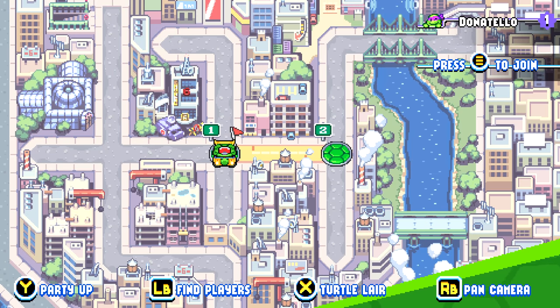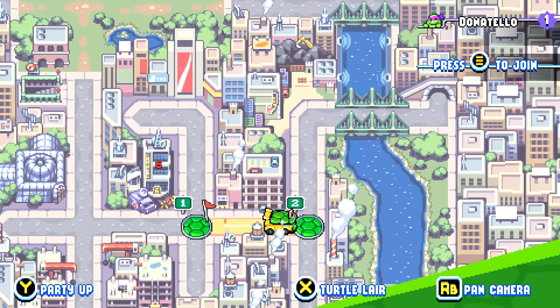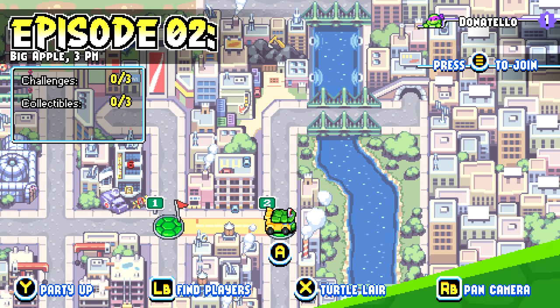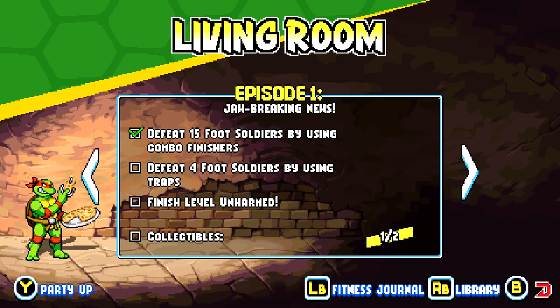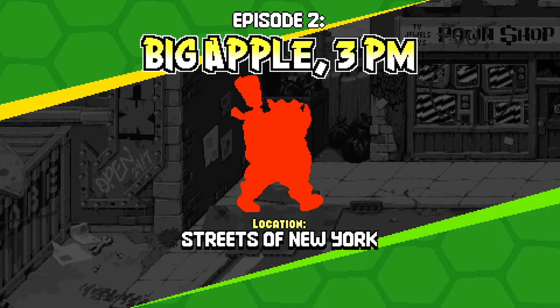Yo, look at this map, though. Okay. Episode 2, Big Apple. That's so sick. Okay, we got one of two collectibles. As your best time, you can go back. I really like the map layout. Pan camera. Turtle Lair. What we got here? Okay, completed. Fitness Journal. Okay. Extra hit point. Ninja power gauge, number 2. Points needed, okay. Living room. Interesting. All right, here we go. Stage 2. Big Apple, 3 p.m.